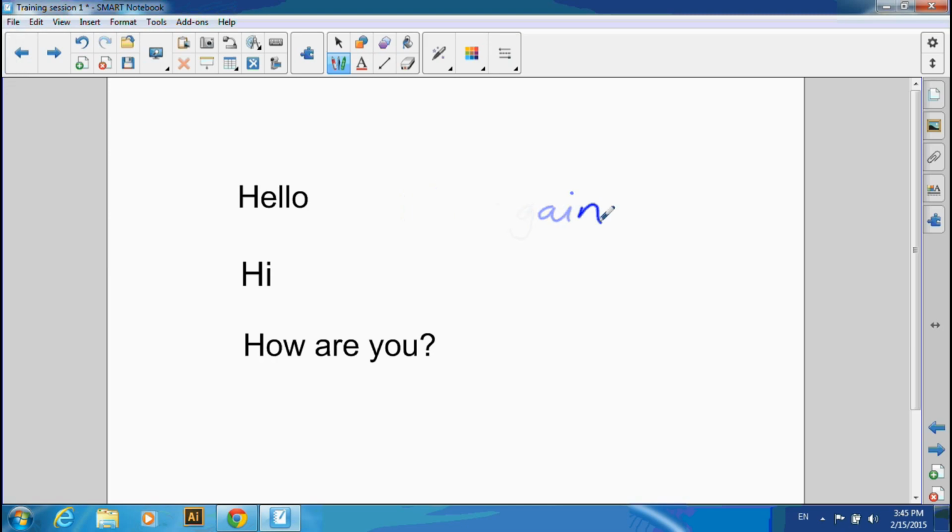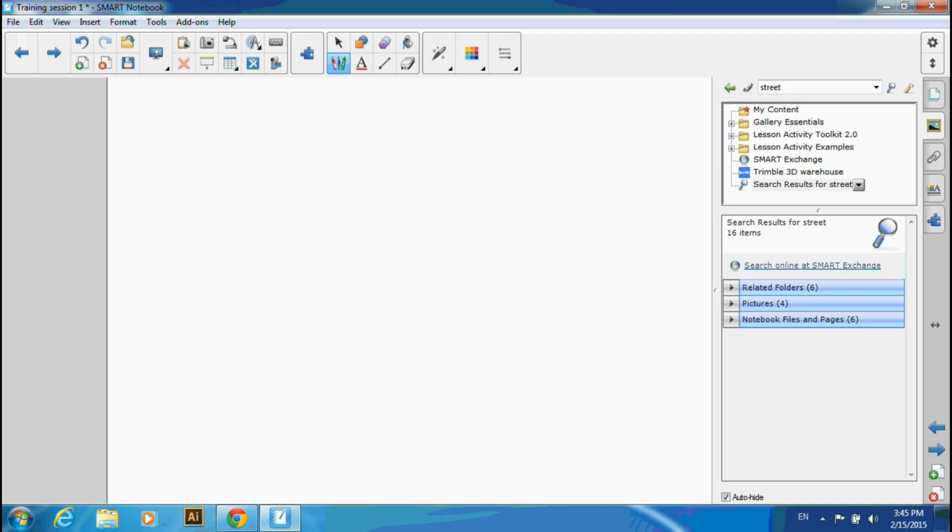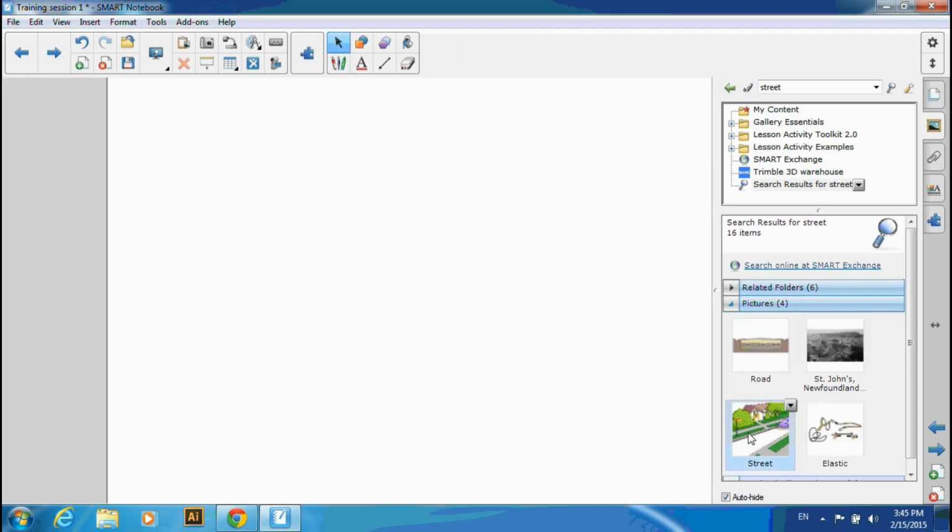The magic pen can also be used to create a spotlight. Now, I'm just going to go into the gallery here just for a second. This is where the smart notebook software stores its clip art and interactive activities, and we're going to go into a bit more detail about the gallery in a later video, but for now I'm just going to select an image from here and bring it into the main page.